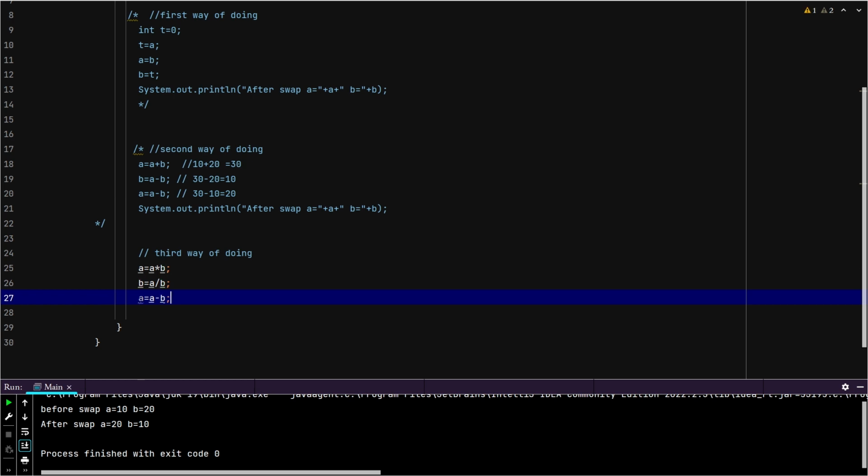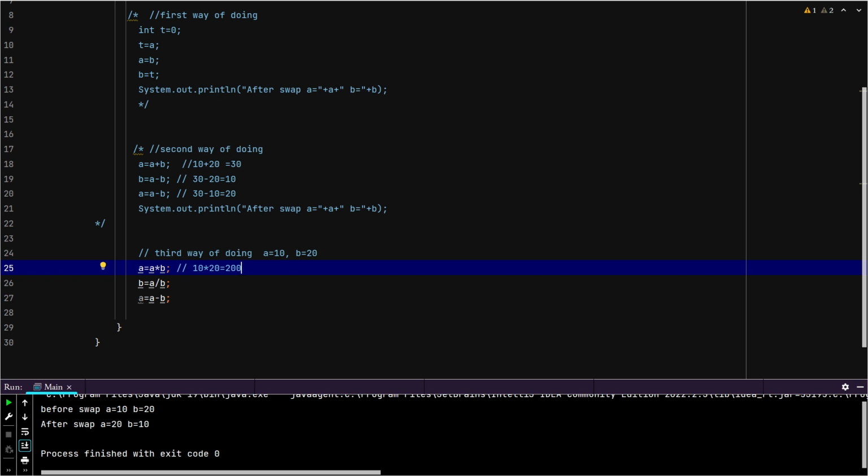If I write this, you may be confused, but I will explain it like the previous second way. So let me write the value of a and b here for your convenience. A is 10 and b is 20. Okay, so here what we're gonna do, we'll write 10 multiplied by 20 is equals to, it will be 200, right?